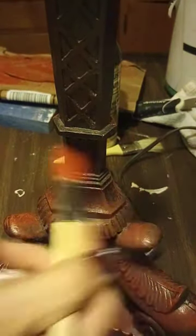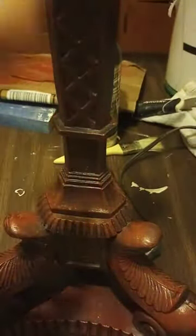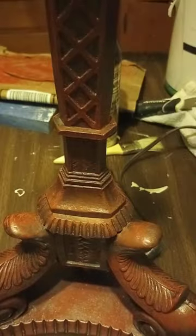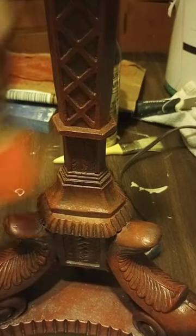So, I'm just going to kind of continue up this piece. I don't think I'm going to do a whole video on me painting it, because we're going to get into the second half where we are doing the lampshade. So I'll see you guys in a little bit.